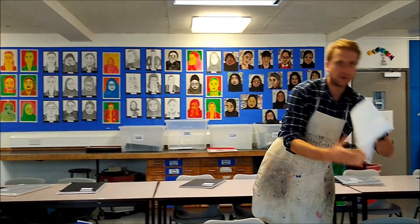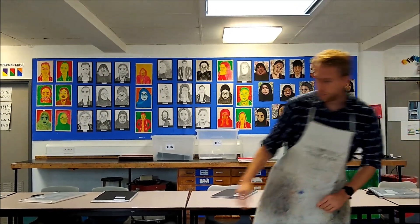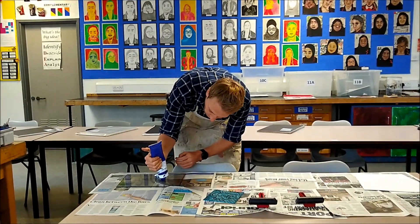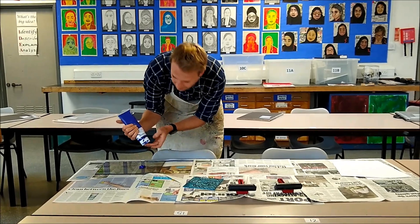As you can see, some students create backgrounds before they print onto it. The first thing you're going to do is get your ink and put a little bit in the middle of your plastic. It doesn't need to be too much at all — maybe the size of a 50p.